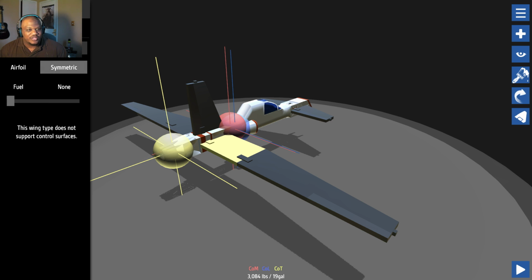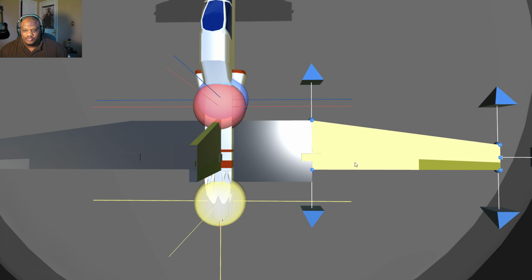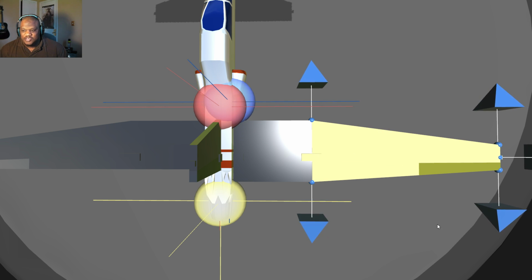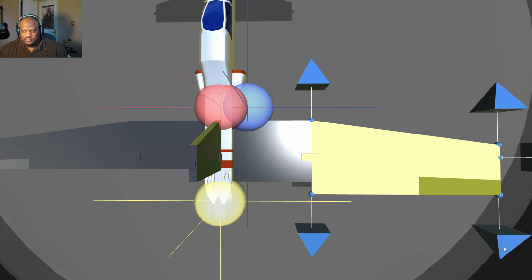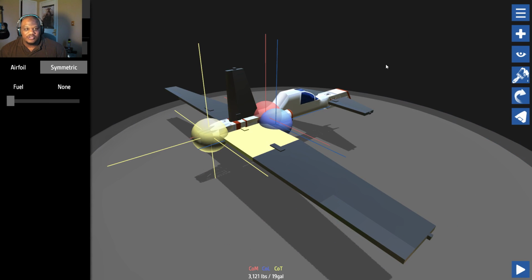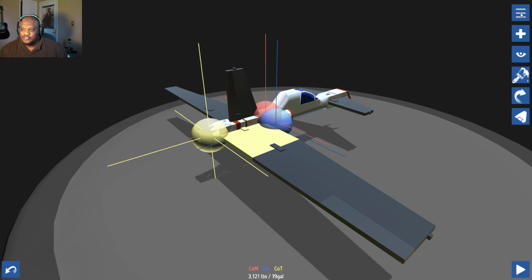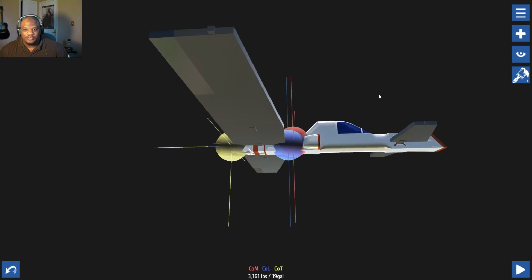Let's see, symmetric, edit wing shape. So we can actually bring this back like so, and then go here, do the same thing, and that should give us a little bit more in the back. So when I go here and I tell it to mirror, there we go. Much better.